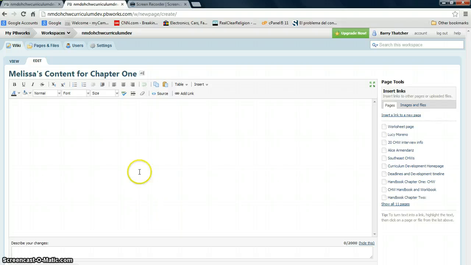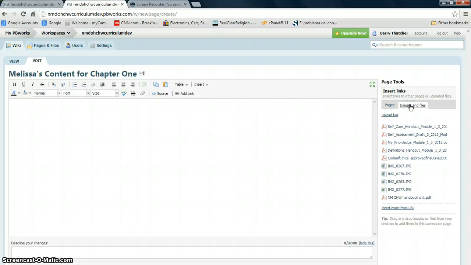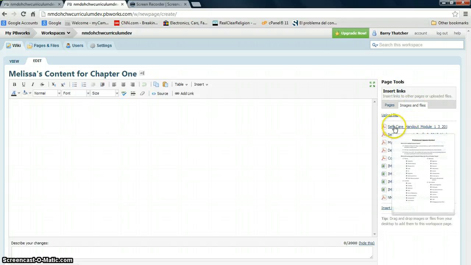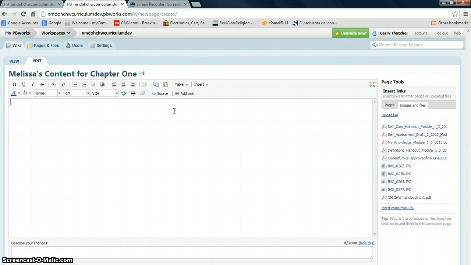And here's where Melissa can upload the files for the content for Chapter 1. To upload the files, you need to be in edit mode. You see we're in edit mode here, and you move over here to Images and Files, and you see Melissa has already uploaded a ton of files, but we're not sure where they are because I haven't helped here.